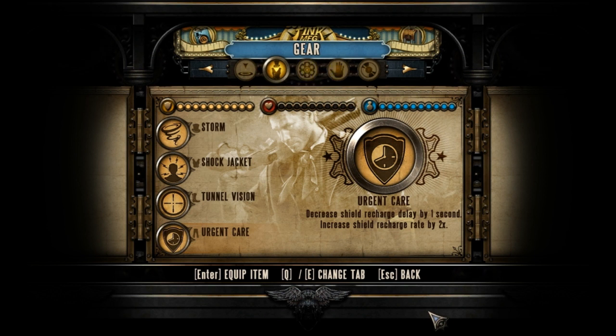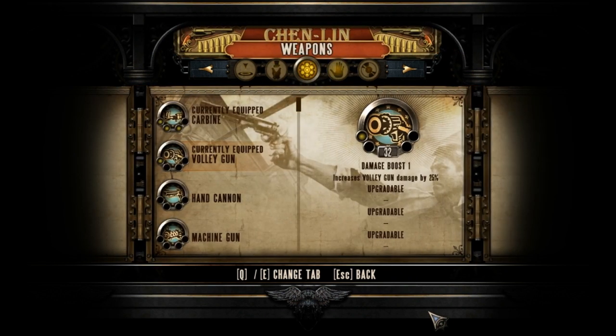Moving on to the weapon, like I've been saying, volley gun or hailfire, either one will work. As you can see, I only have 1 upgrade put into it. That's perfectly fine. It's what I use in the video.